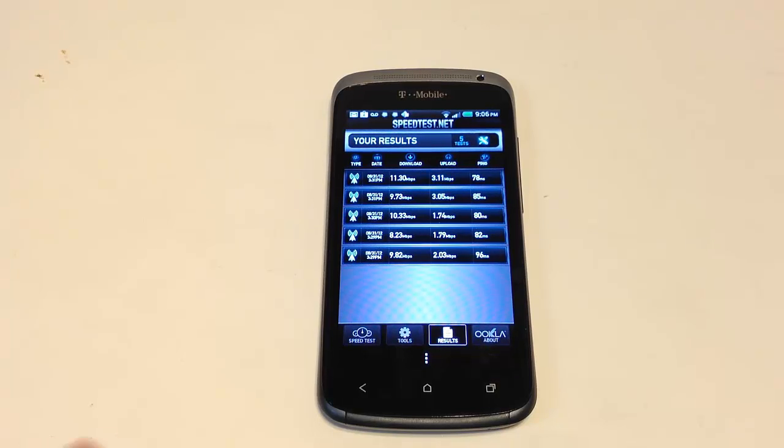So you can see some of the data here on the downloads. We did, I think, five different consistent downloads here to get an idea as to how they worked and how well they did. So they did really good. This, of course, runs on the 4G network and 3G that you can do through T-Mobile.